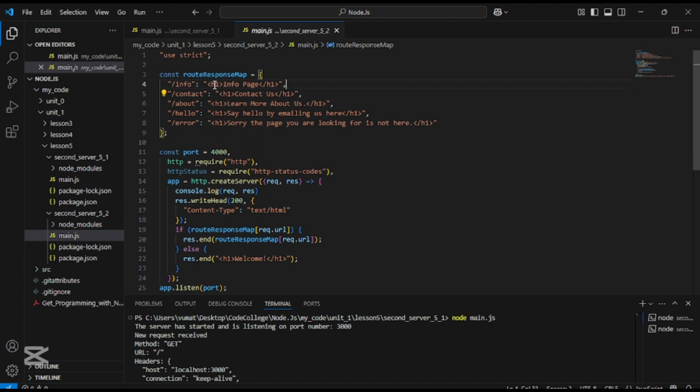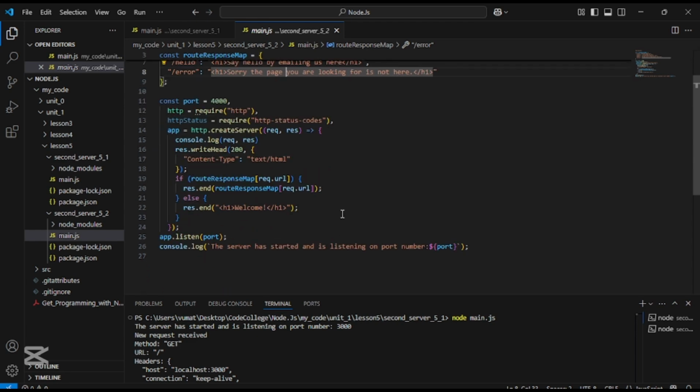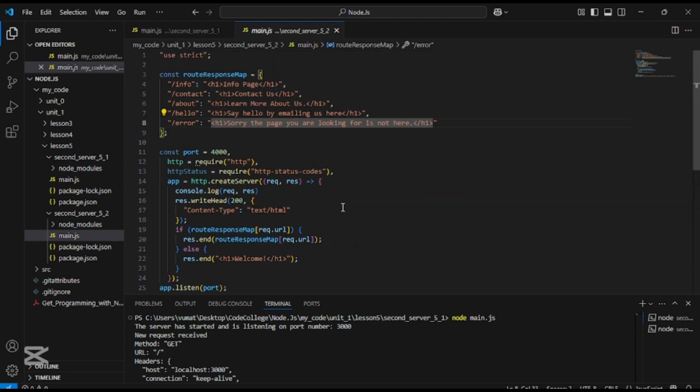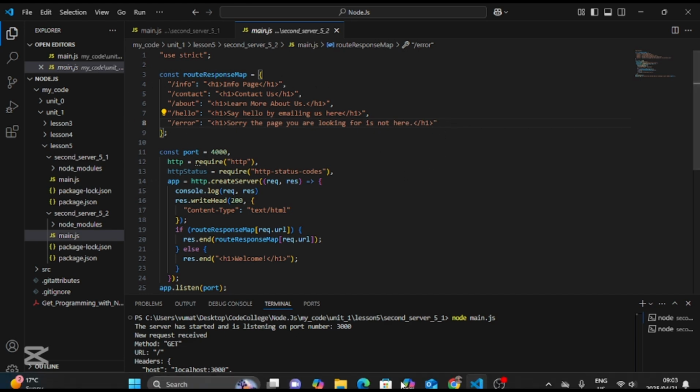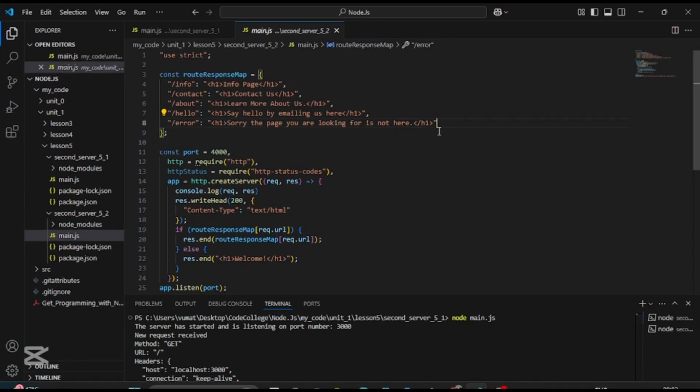So if the URL is found in this object, then we return the response, which is the HTML content over here. That if statement is what makes this work whenever we access the URL links. That's what takes us to these HTML content messages.